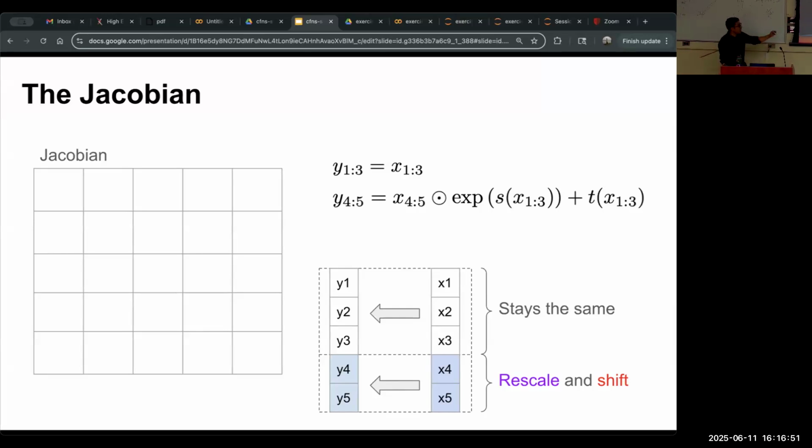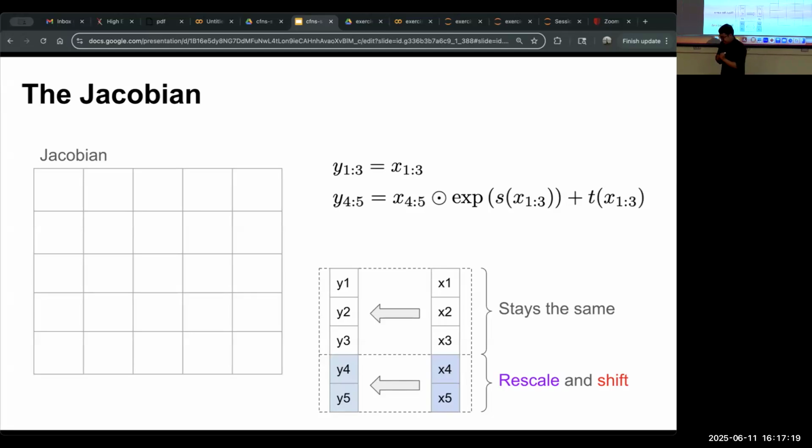What is that number according to this transformation? 1. What is the next entry? 0. What about this guy here? 0. What about this one? 1. Very good, you know how to do calculus. What about this guy?